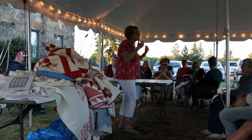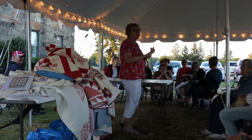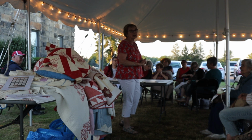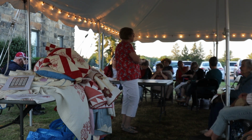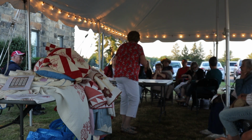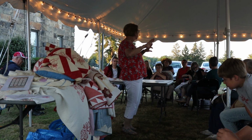So do label it carefully. But it is a good idea to put who made the quilt, when it was made, where it was made. And I wouldn't just say Machias, or I wouldn't just say Cattaraugus without saying New York, you know. You want to put where it was made. Do you know how many Buffalos there are? I live in Lockport. Do you know how many Lockports there are? So don't just put your city or your state, or, well, the state is helpful, but put that kind of information.